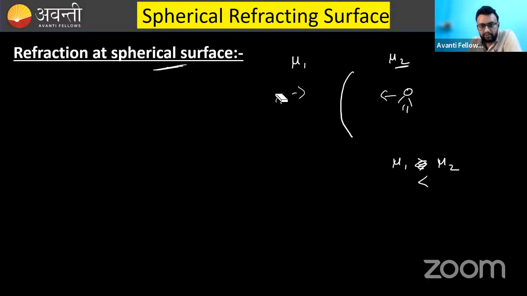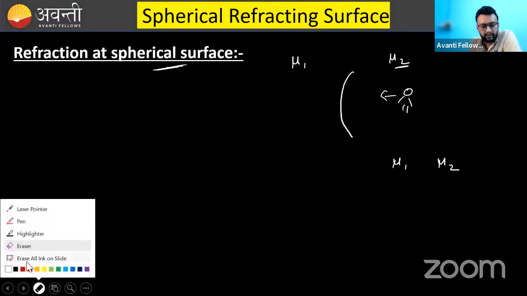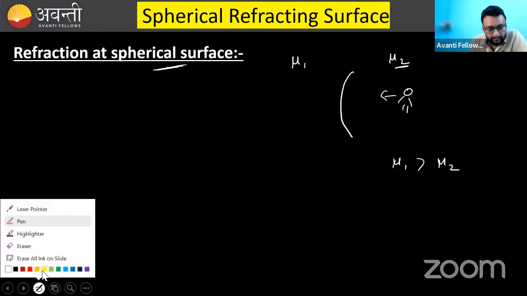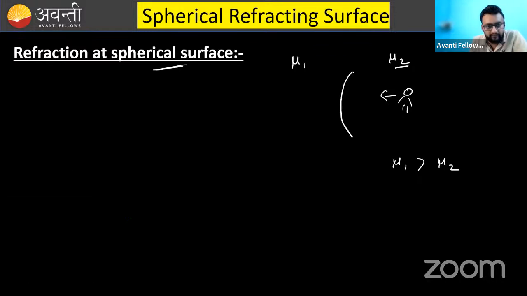So now, sticking to the point, what is the phenomenon? How to write the refraction at a spherical surface? Listen to me very carefully. I will write it in the actual way. Sanskriti, it was not convex. I think it's clear to you now.